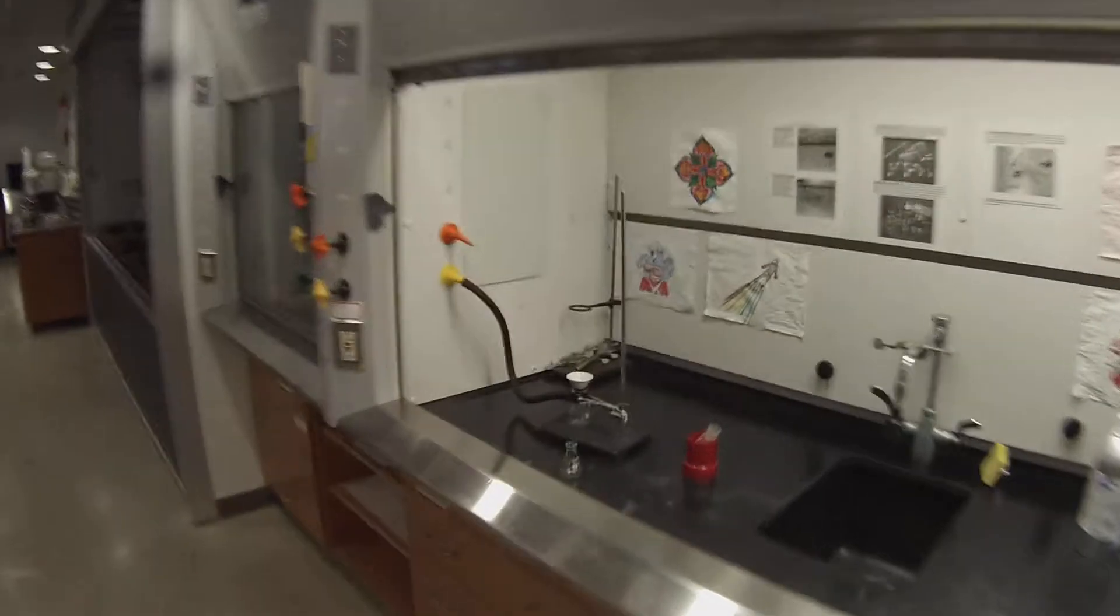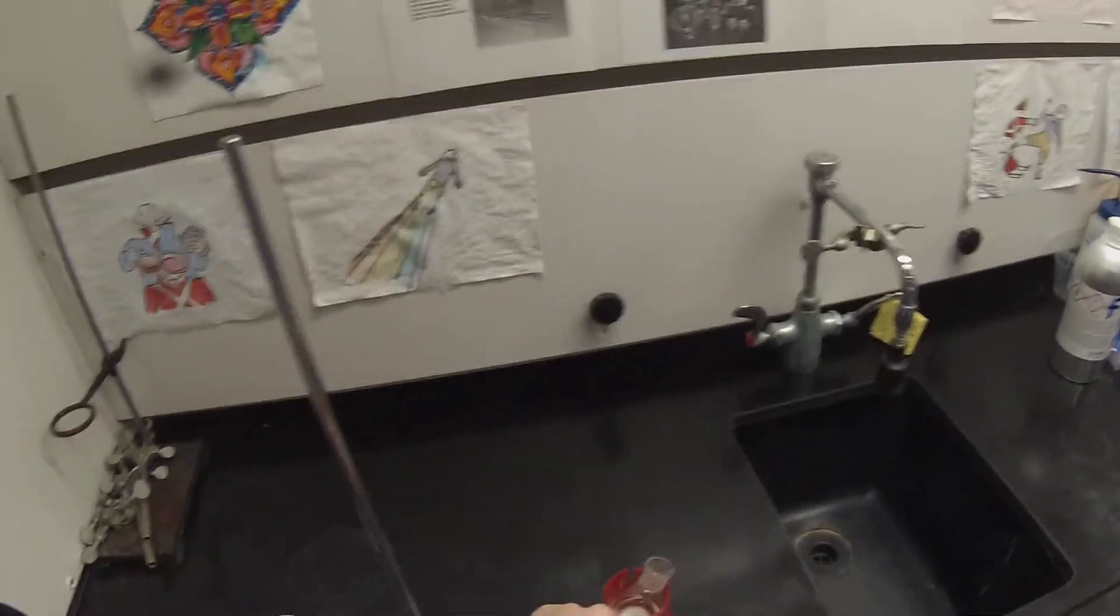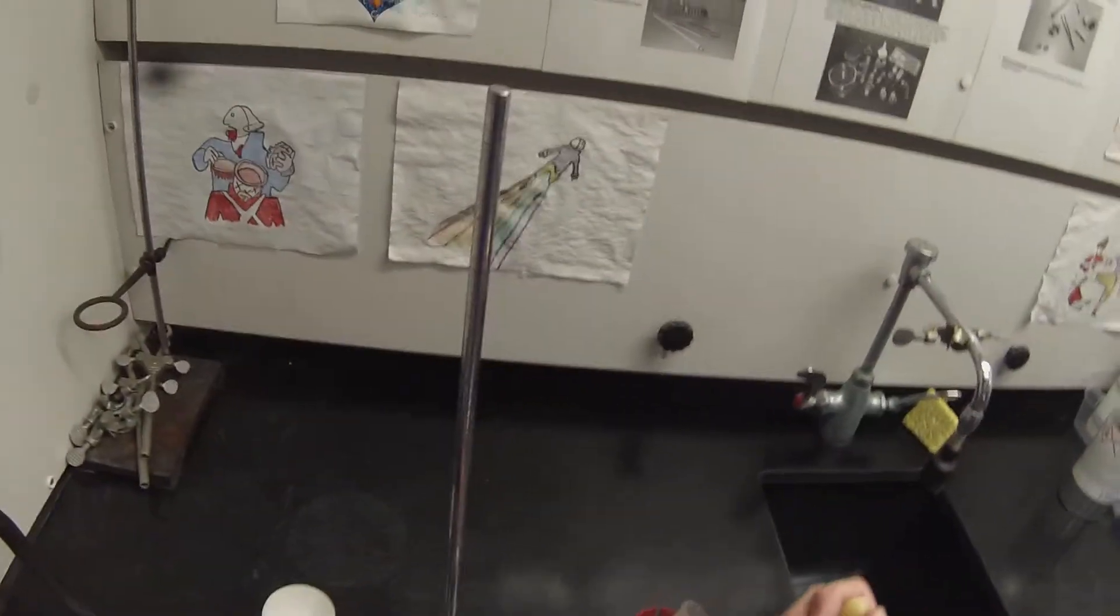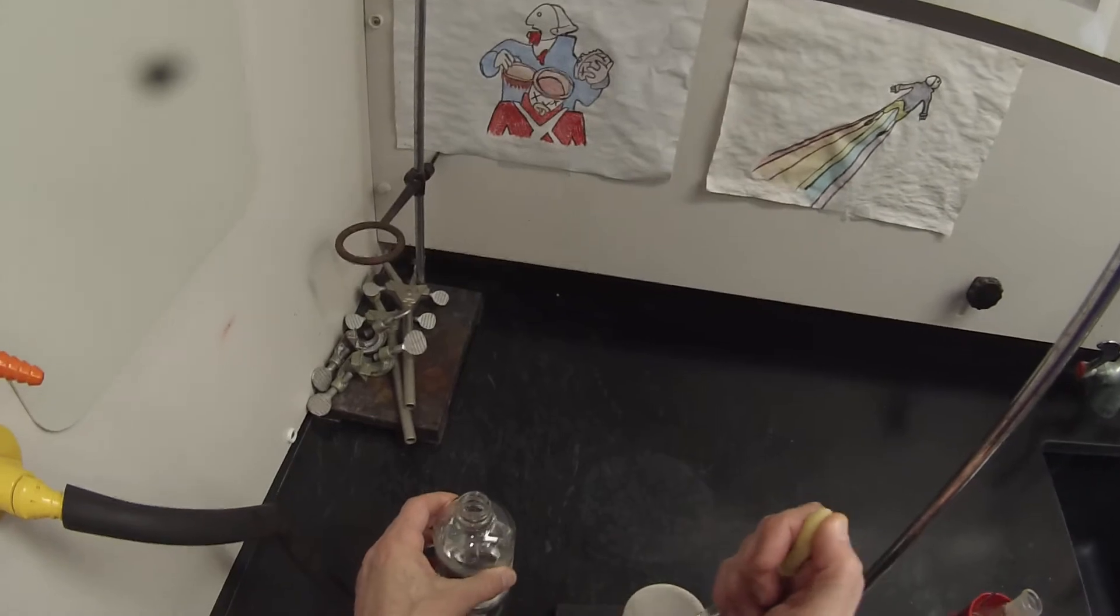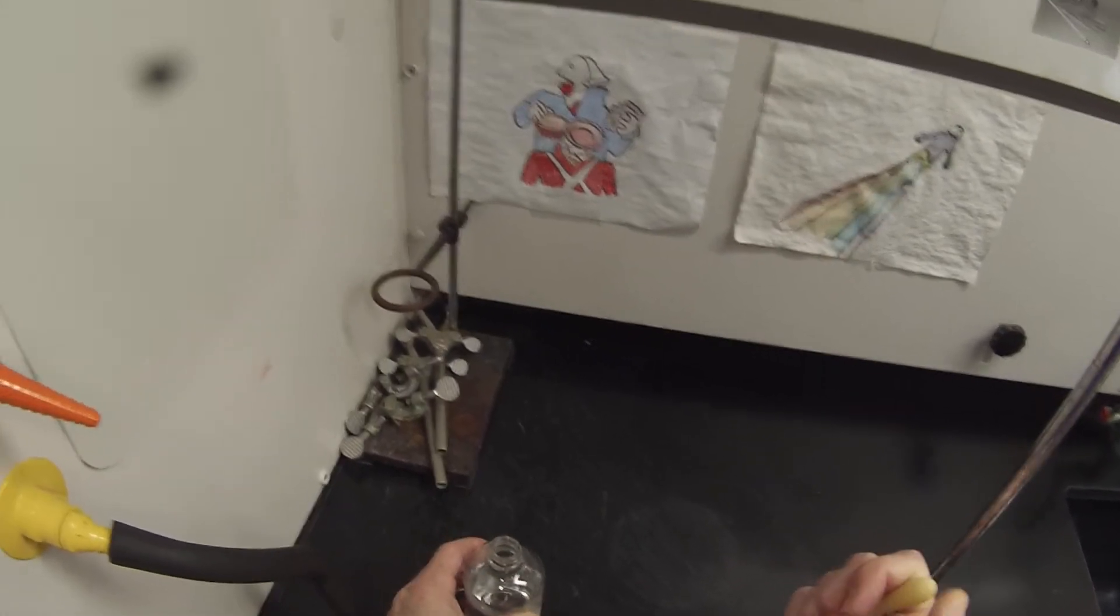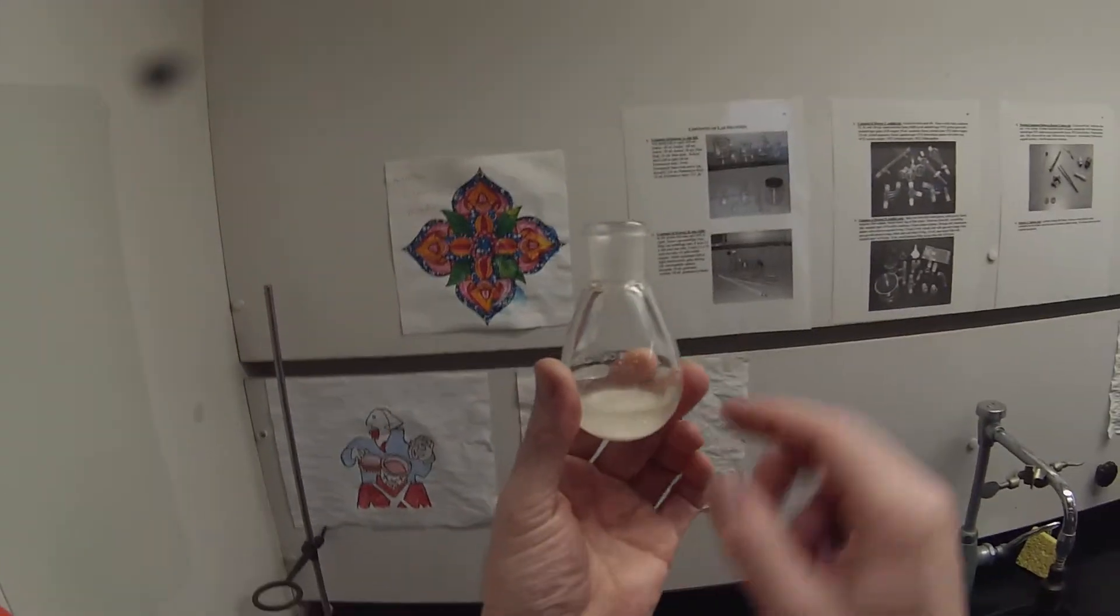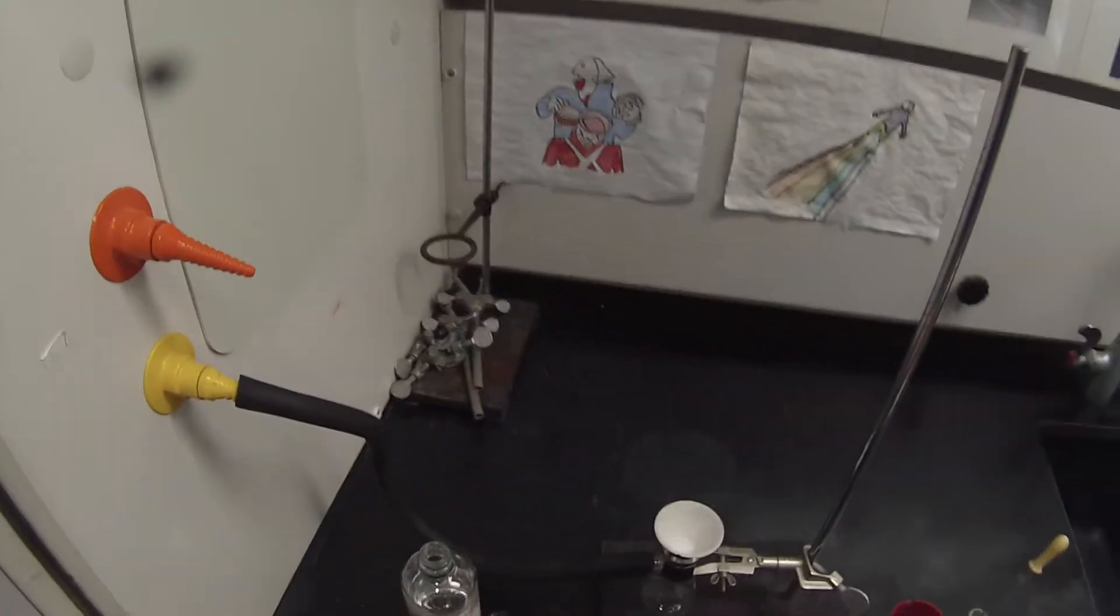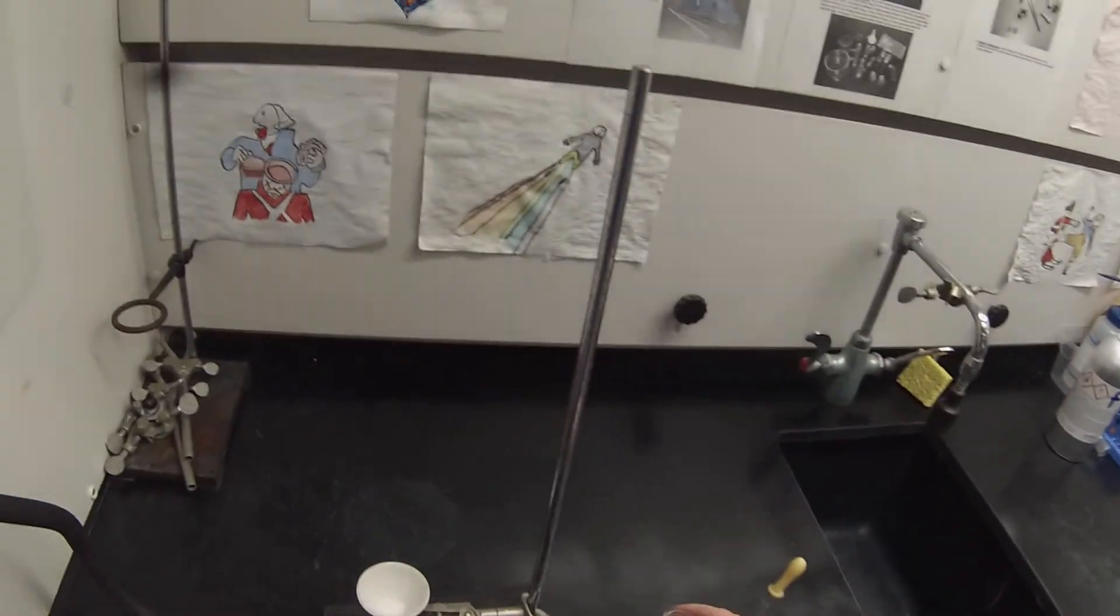If I was really concerned with yield, I'd ice it to minimize the solubility of the product. We know it's somewhat soluble because we were following that reaction. I would cool some ethyl acetate so I could wash the filter cake with cold ethyl acetate. But in this case I'm really more after confirming the identity of product by NMR, so I'm not going to worry about the fact that I'm going to lose a little bit in the filtration by washing it with room temperature ethyl acetate.